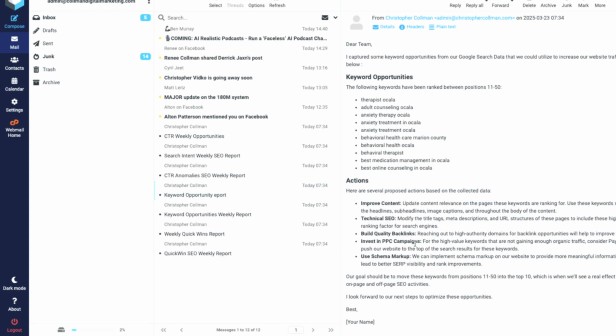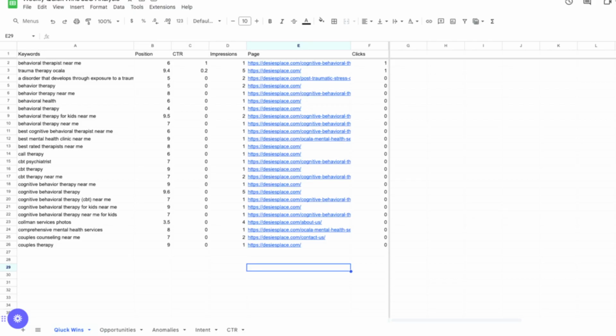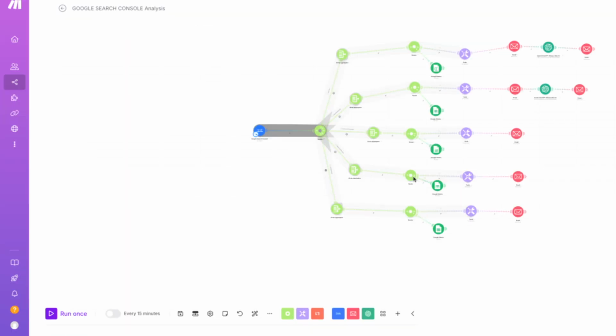Invest in some PPC campaign and make sure that the schema is up to date. And these are very good information coming from ChatGPT. And as you can see, it all happens because of this automation that we have here in make.com.